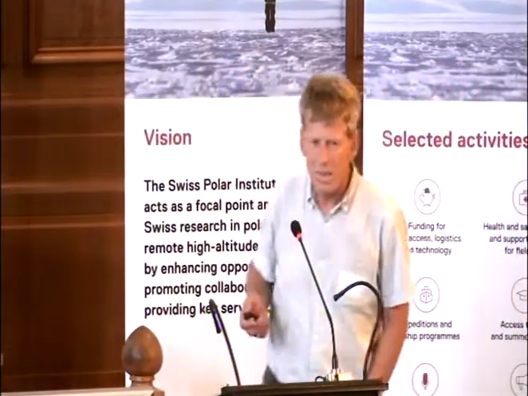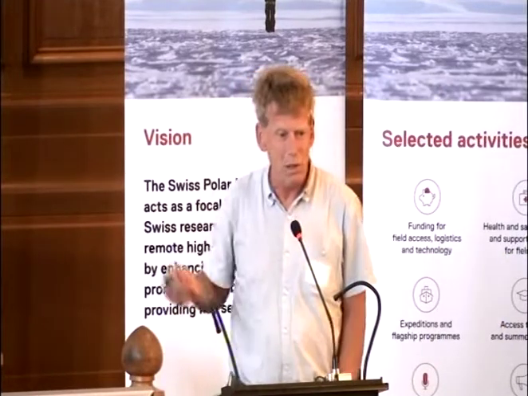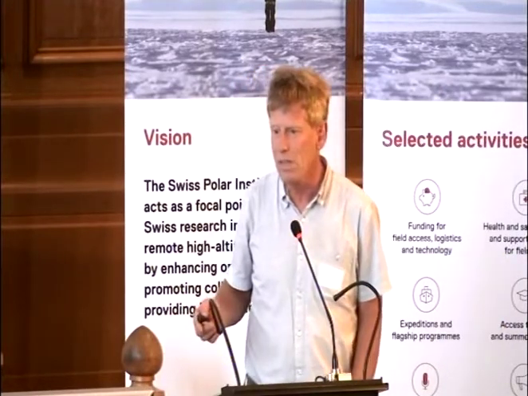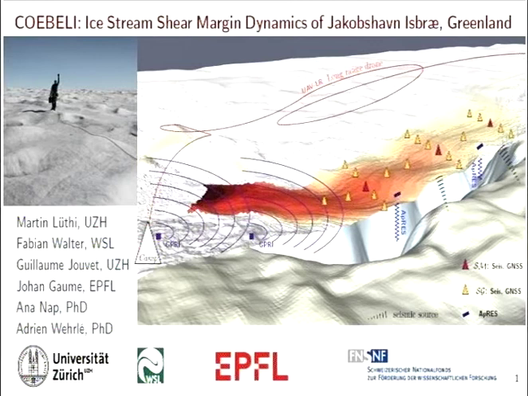Okay, this is on Disco Bay, in Disco Island and Disco Bay. This is the slowest moving part of the Greenland cryosphere. I investigate the fastest moving part. This is Jakobshavn Isbre, moving at around 2 meters per hour, continuously. And we have a bigger project funded by the Swiss National Science Foundation to investigate the dynamics of this ice stream.